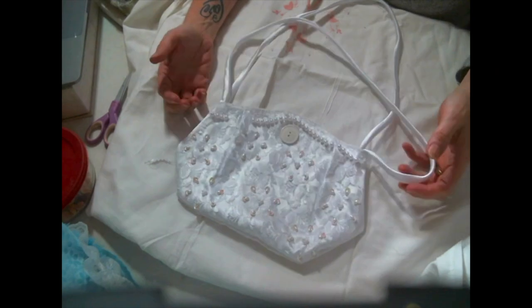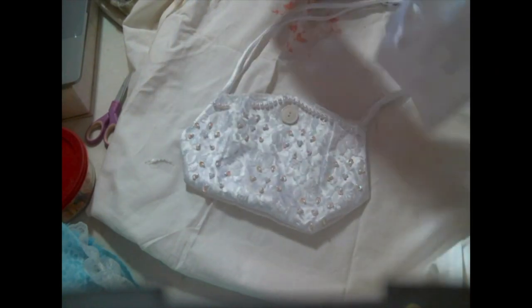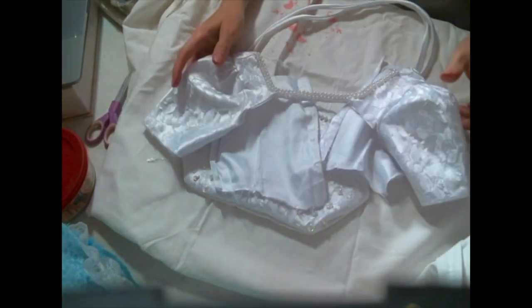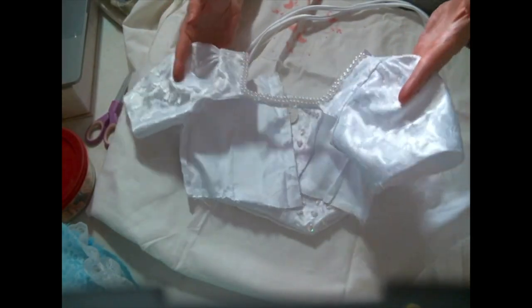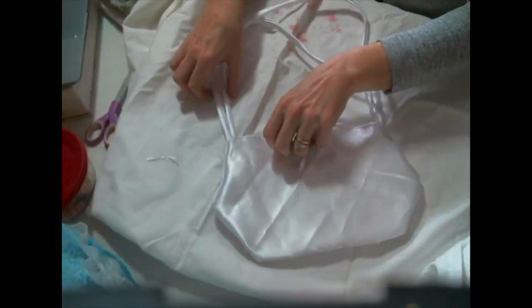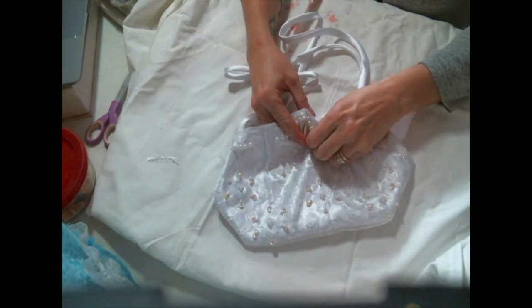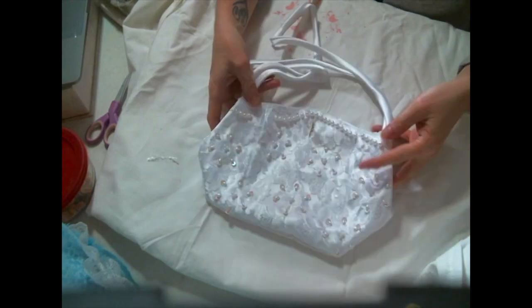So this is the base purse that I created. And I made it out of this little, I'm going to guess it was a little christening gown top that I got from my friend Kim at AngeldreamCrafts. And so this is the bag before I put all the AngeldreamCrafts embellishments on it. So I just wanted to show you the starting point.